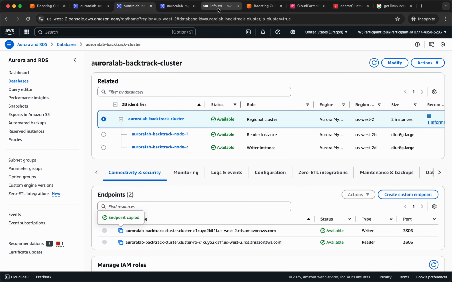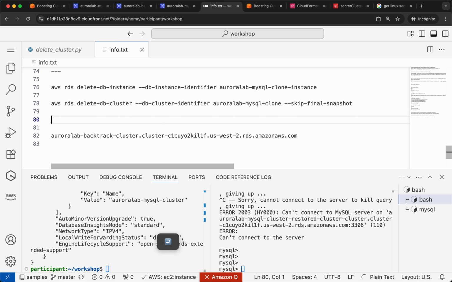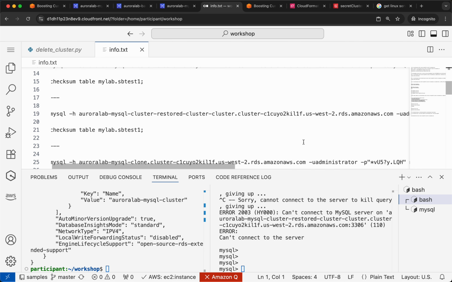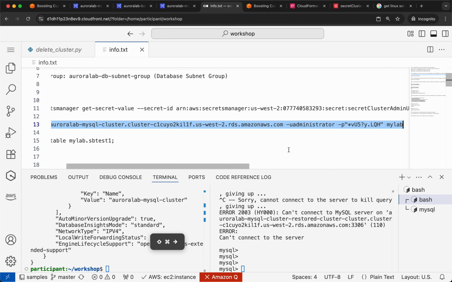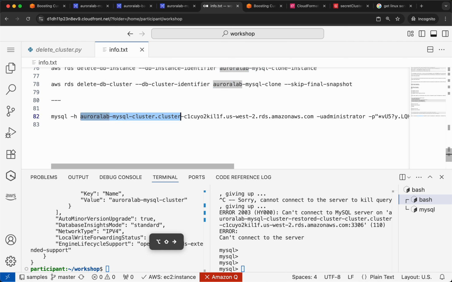you get this. So you do this and you connect to this.